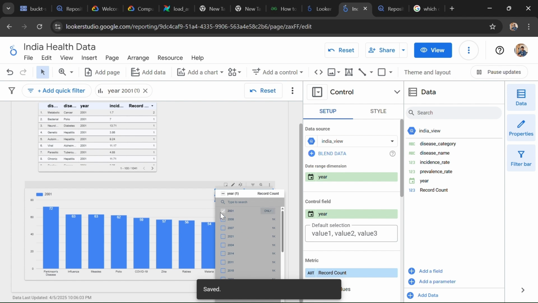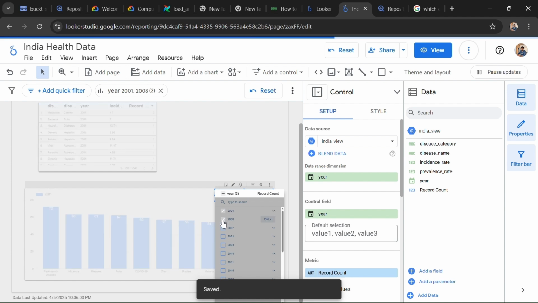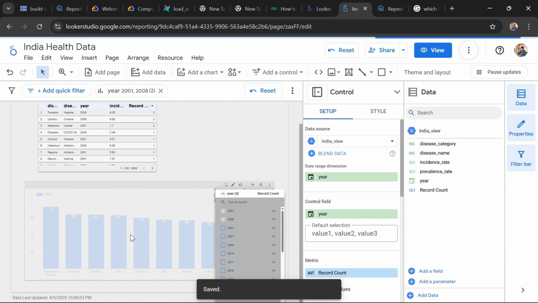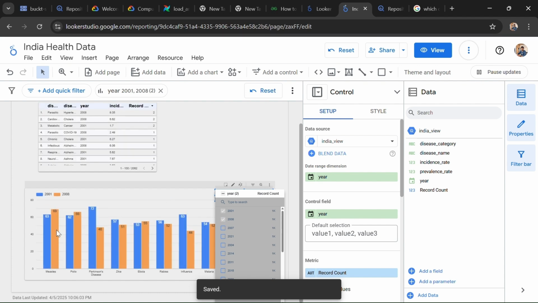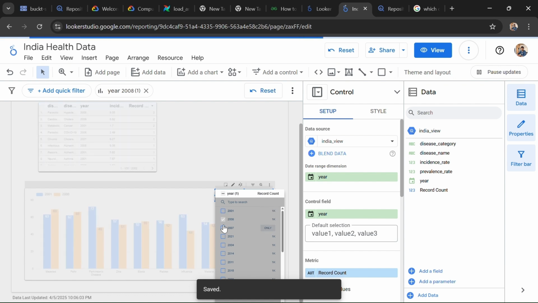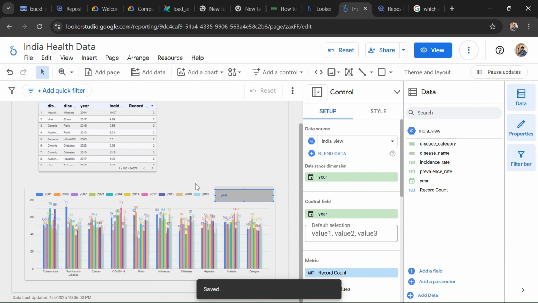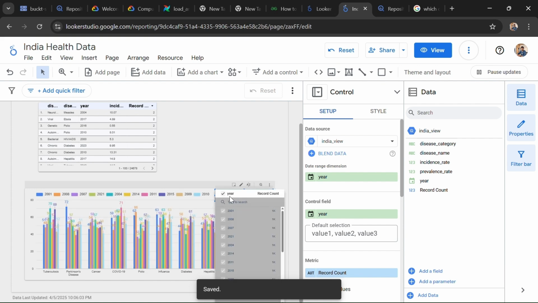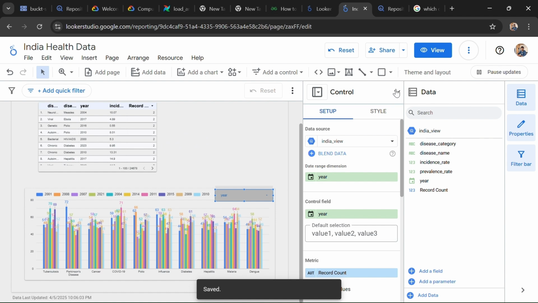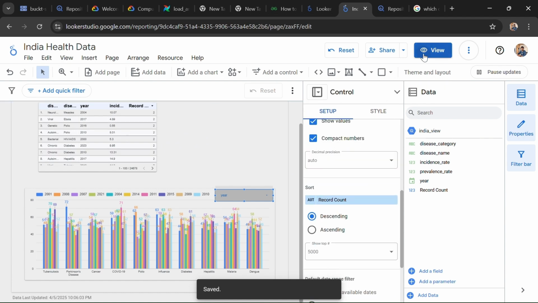So if I select 2001 and 2008, it will show 2 years of data. So that's the report.